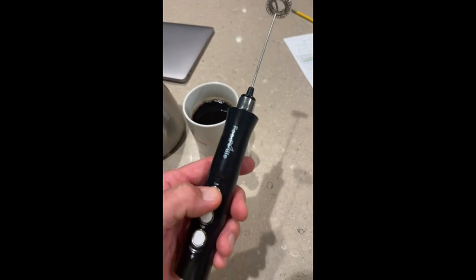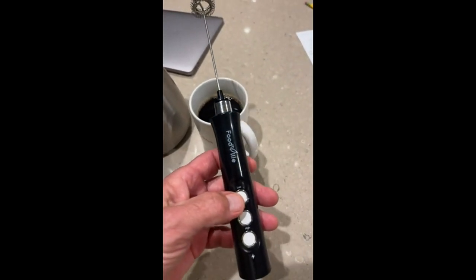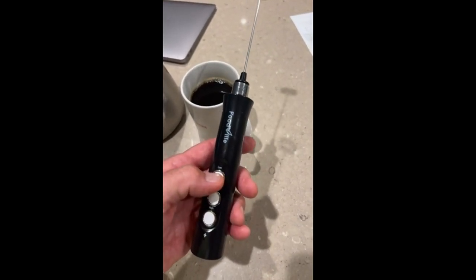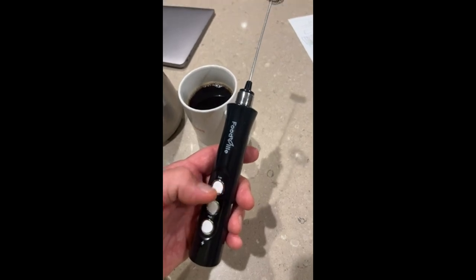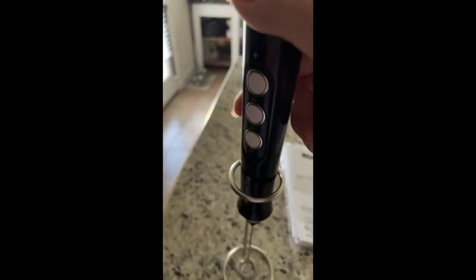Hey, this thing has worked well for about 9 months, but now the low doesn't turn on and off. It'll come on in mid and high, and it'll go to low. I don't know, it won't. Without low, though, I have the best frother in the world.